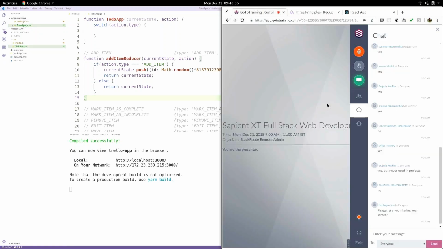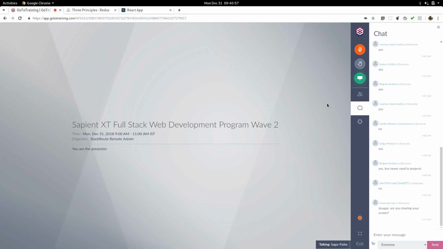How many of us already know what is a pure function? If you know, you could maybe unmute yourself and describe what a pure function is, or type it in the chat messages. Otherwise, type no, so that I get an idea of how many of us are already familiar with pure functions or not. So what is a pure function? No side effect. Very good.